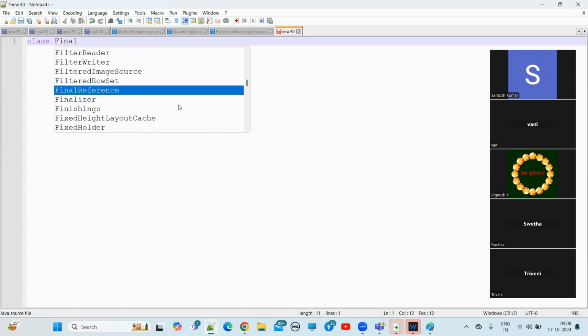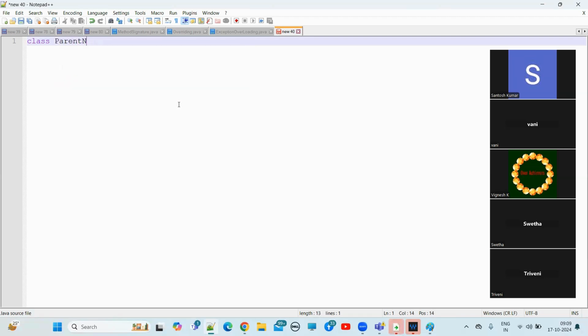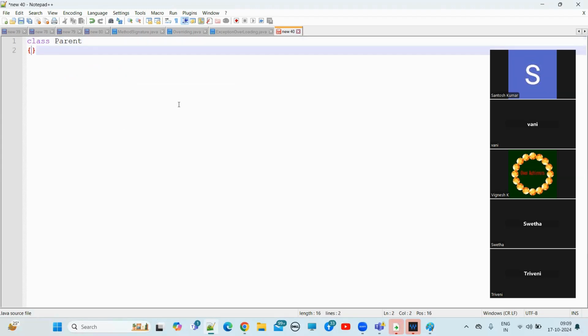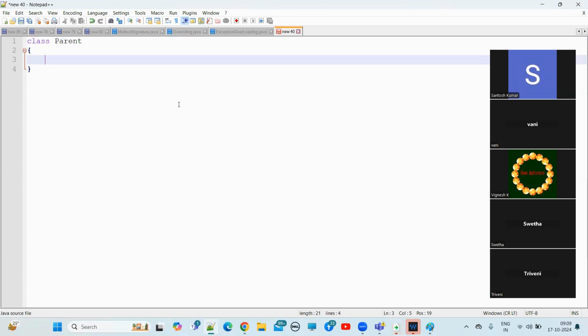Now, class Parent. Let me write it directly. Here, in the display method, int x is equal to 10, and here I'm declaring it final.